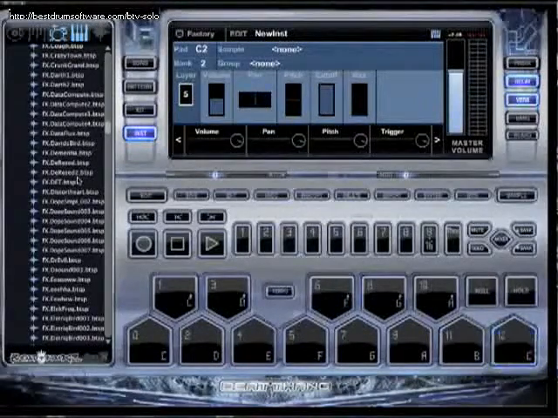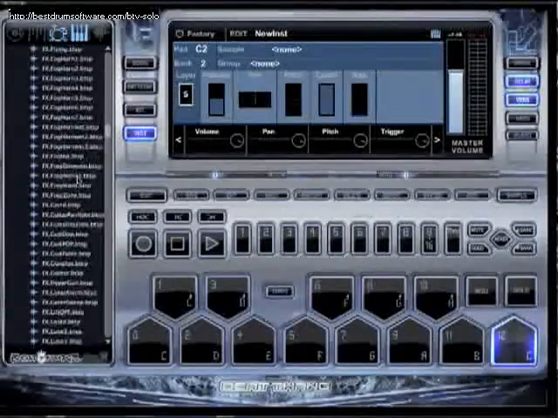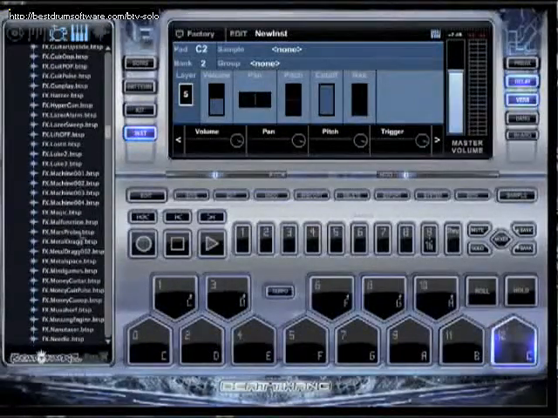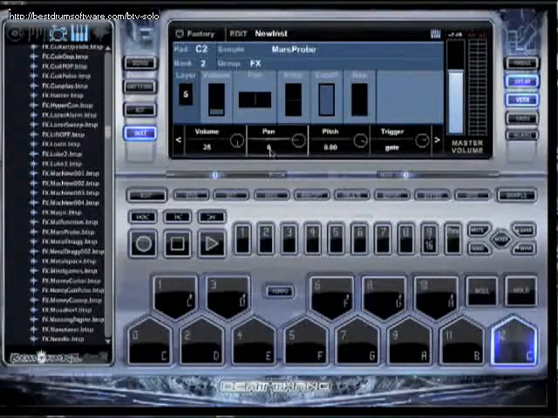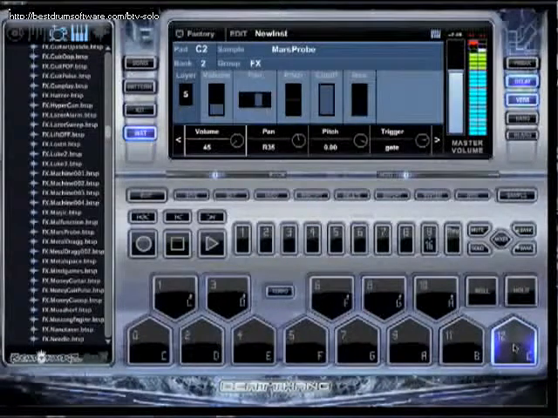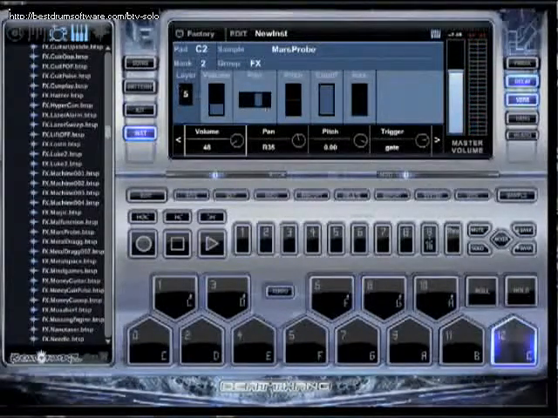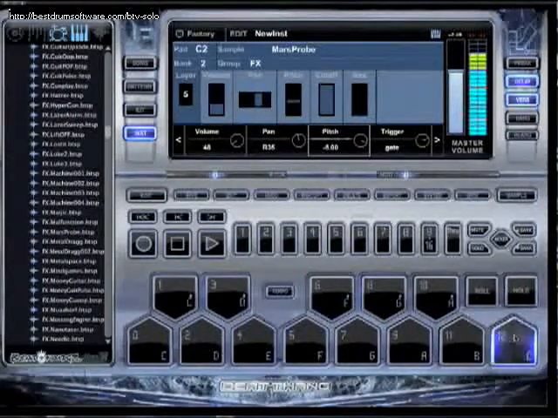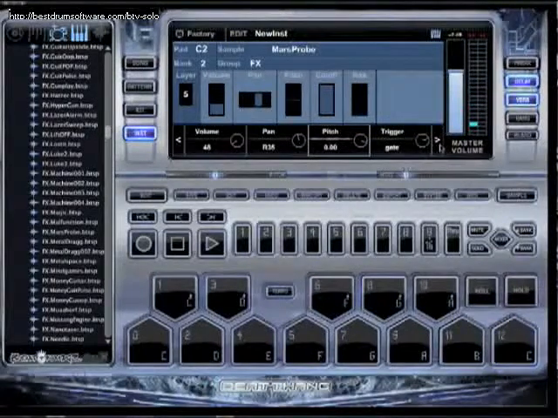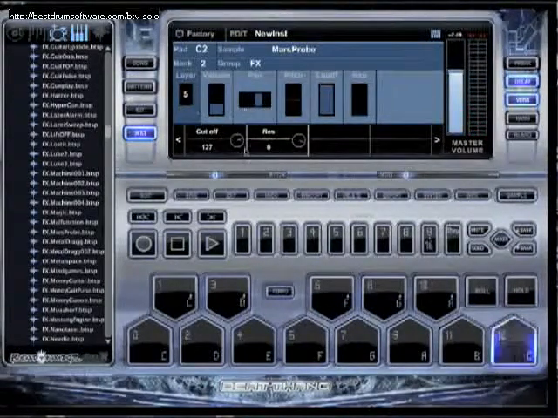Where's my other one? Where's Mars Probe? Let me find that one right quick. Mars Probe. We're going to put that on to the right. And then watch this. Ooh, see, now that's a crazy synth. So now I got that on one pad, right? 5 layers deep. You know what I mean? I could mess with the pitch, like I could bring the pitch of that down. Or that Mars Probe, I'm going to put it back to 0 because I like the way it sounds right there. Mess with the cutoff and the resonance of that.